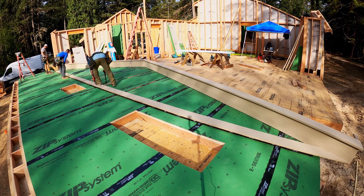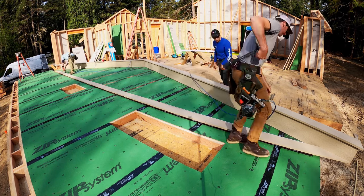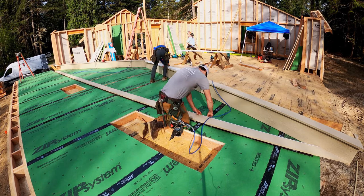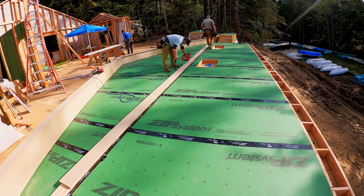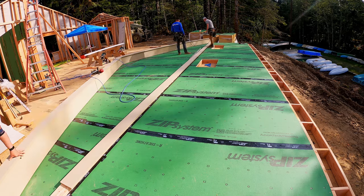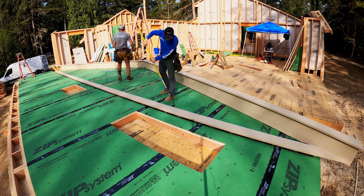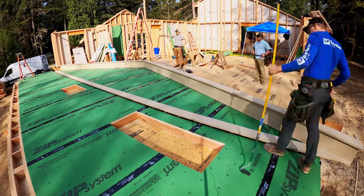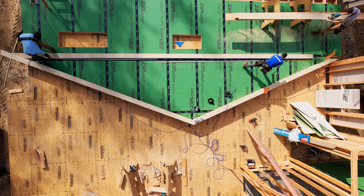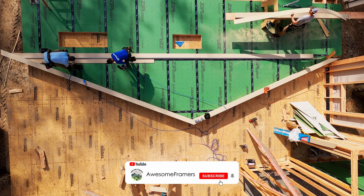So see there, everything was snapped nice and straight, parallel to the bottom plate. We already know that that's level because we did the concrete work and we've already checked concrete. Now we just shoot across with our trim board. Kyle's shooting across with the metal itself. And then one of us is gonna shoot across taping the metal to the zip, and then one guy is gonna roll that tape. It's just an assembly line. See how we all kind of leapfrog each other? Big walls allow you to spread out. You can work together without working right over the top of each other. You get a lot done. Perfectly straight.